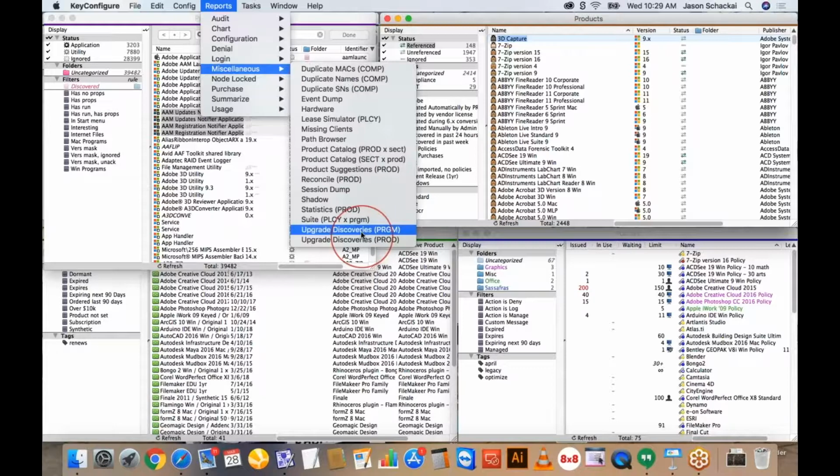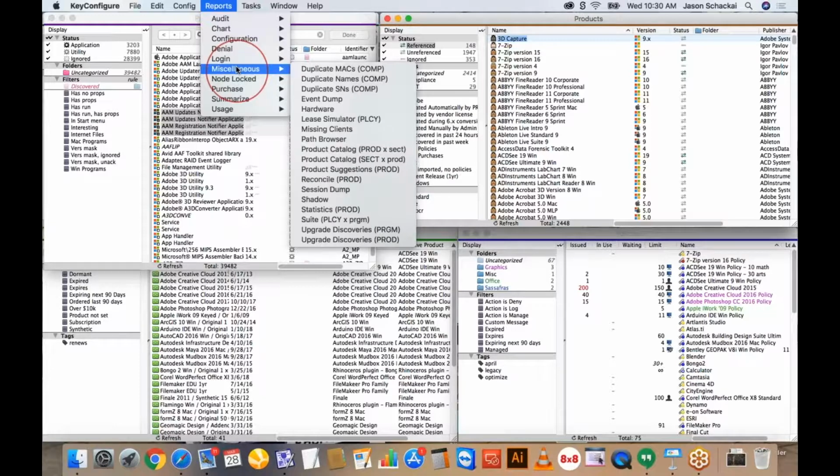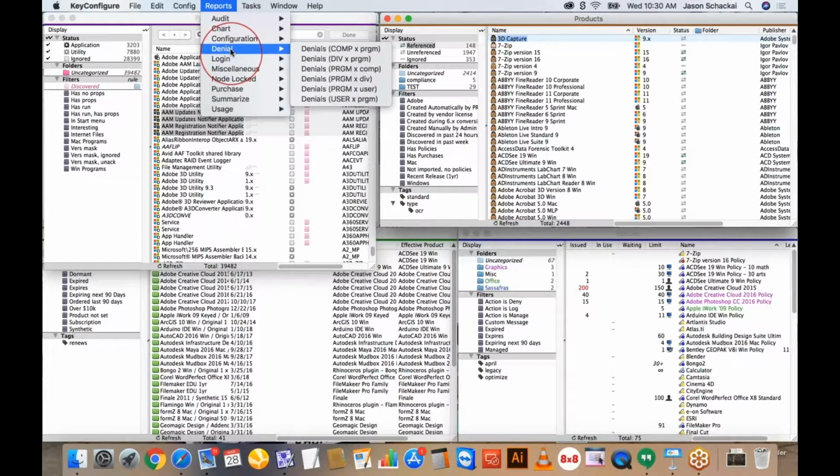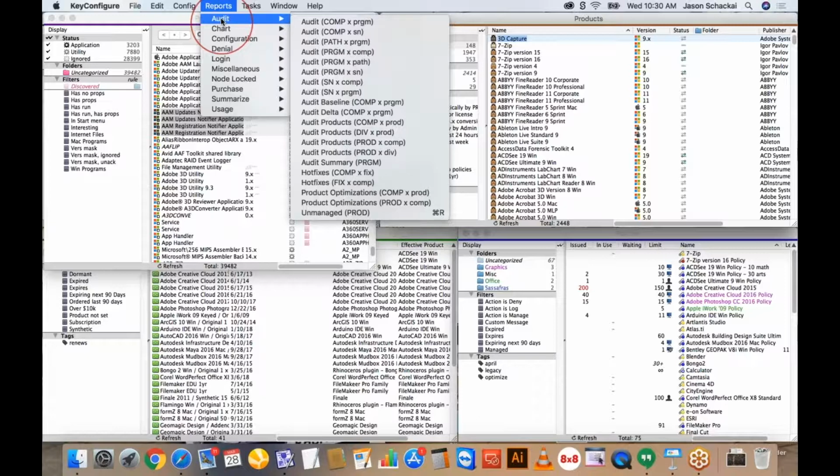And then the other one on my list I wanted to show you is called Product Optimizations. This is a really interesting report that will show you, if I can remember where it is. Product Optimizations is all about comparing your entitlement to your usage. So it will give you recommendations if you have a very expensive version of a product, say Microsoft Office 365 Pro Plus, but only Word has ever been used on a given computer, then this report will tell you, you could probably get away with something less. Here it is. So product optimizations will say, this computer's only ever run Word. You probably don't need this expensive version of Office on this computer. They kind of show you, compare usage to entitlements and other products that are available.